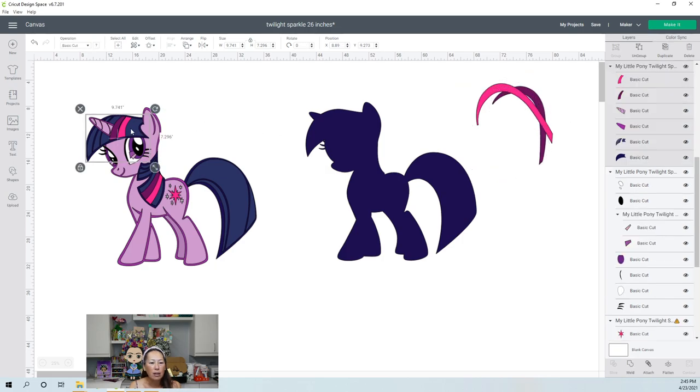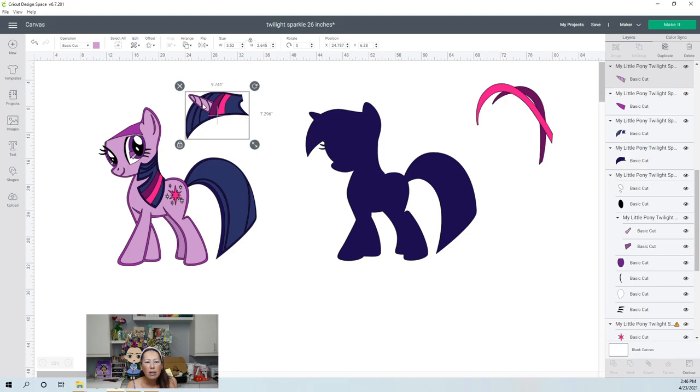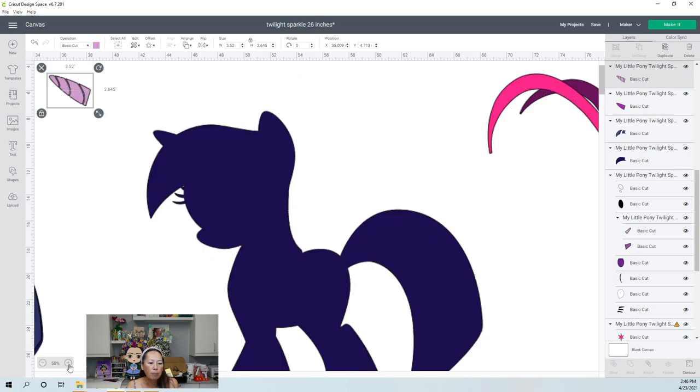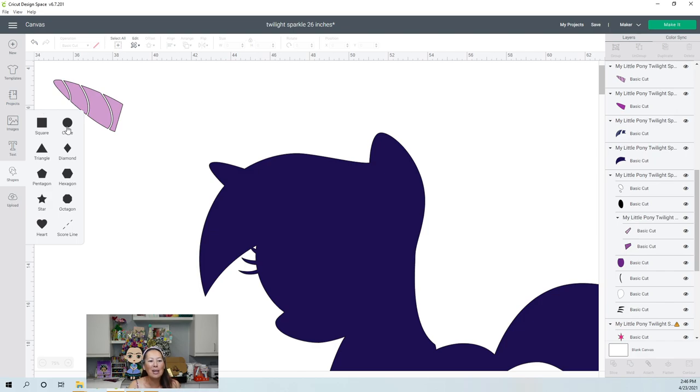Let's look at all these colors. This file is a little bit different — see how all these pieces... I like the details of the little slits because that shows that it's swirling. But I'm not in love with having four separate pieces. So what I would do is I would weld these little pieces up here and still have the cuts, but just so that it will be easier to handle.